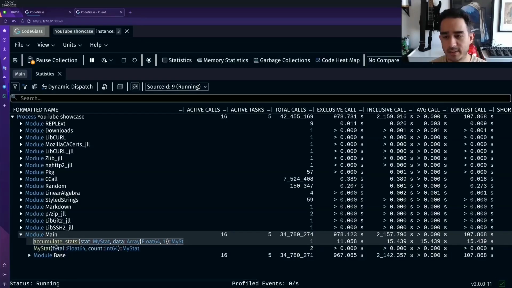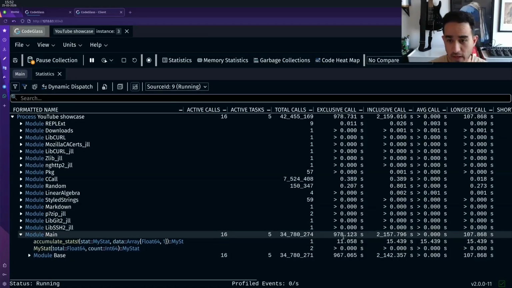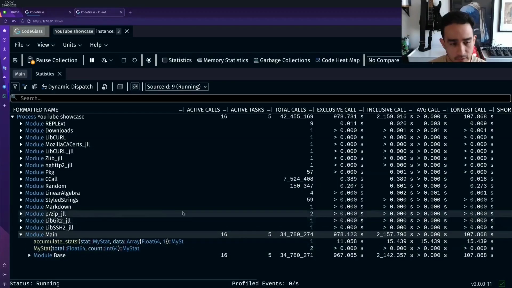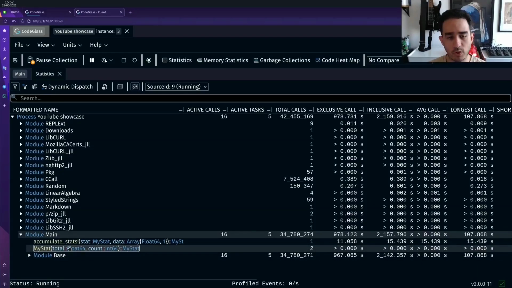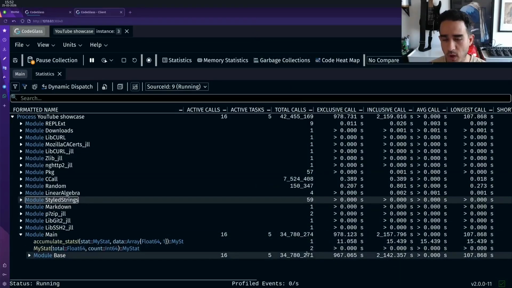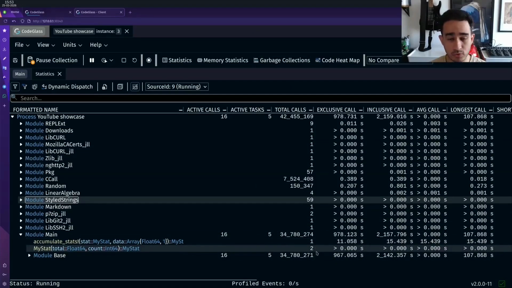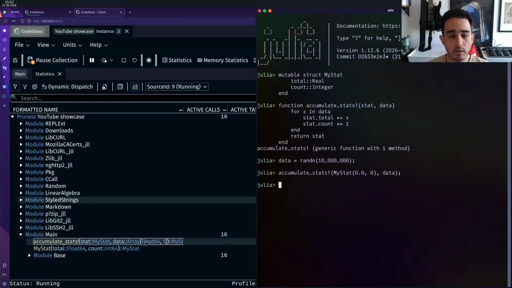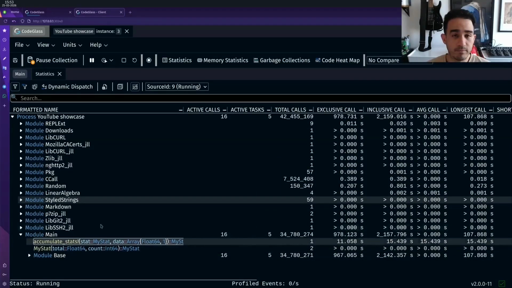But the accumulate stats function, which is what matters, took 11 seconds, or 15 with everything that it's calling, right? My stat creation, which was also called here, was quite small. My stat was called 2 times, which, if you look into the code, doesn't happen. I only called my stat once, so possibly somewhere here, maybe in the return function, maybe in the creation, my stat was created another time. I wasn't following to see exactly when that happened. That's a pity, but for now that's it.